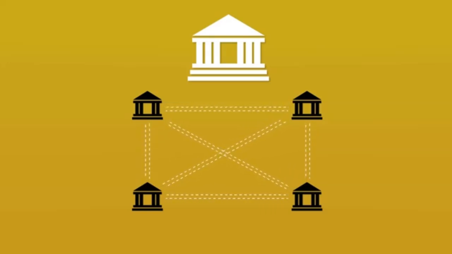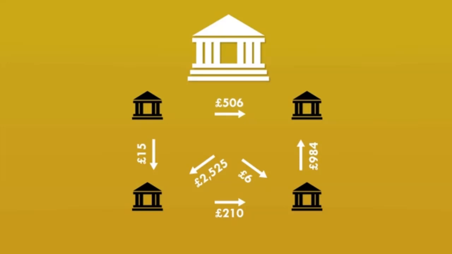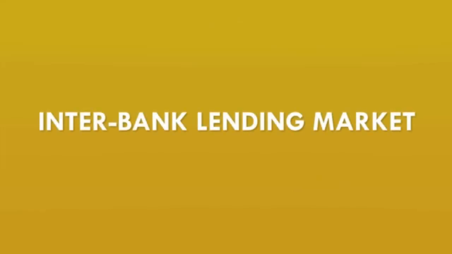bank reserves. So, when all the payments are cleared at the end of the day and the banks find out how much they actually need to transfer to settle up, some banks will end up having to pay money to other banks, and other banks will end up receiving money from other banks. What happens if one bank doesn't have enough central bank reserves at the end of the day to make its payments to other banks? Well, because it's a closed-loop system, it's mathematically certain that one of the other banks will have more money than it needs to make its payments. What happens then is that the bank that has more central bank reserves than it needs lends some of them to the bank that doesn't have enough. This lending of central bank reserves between commercial banks is called the interbank lending market.